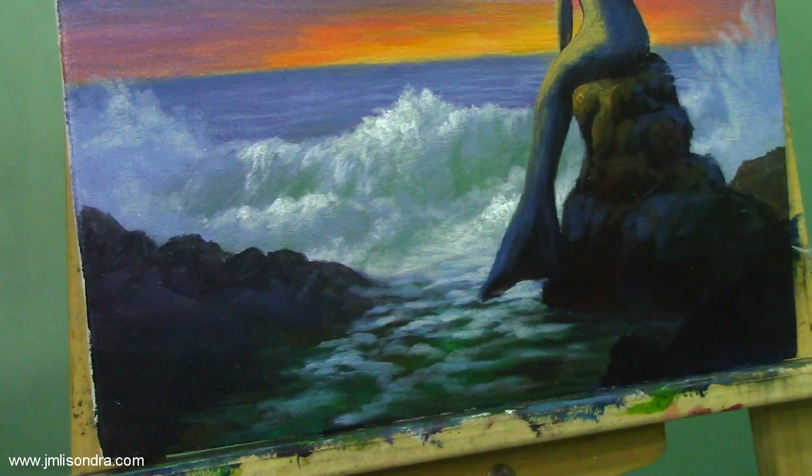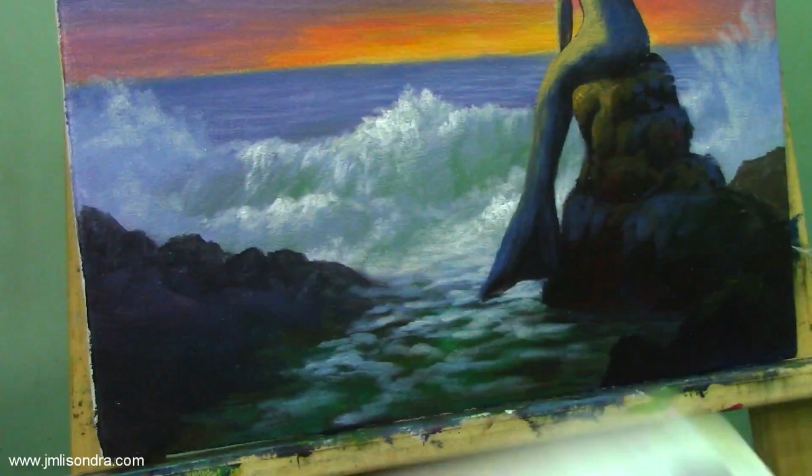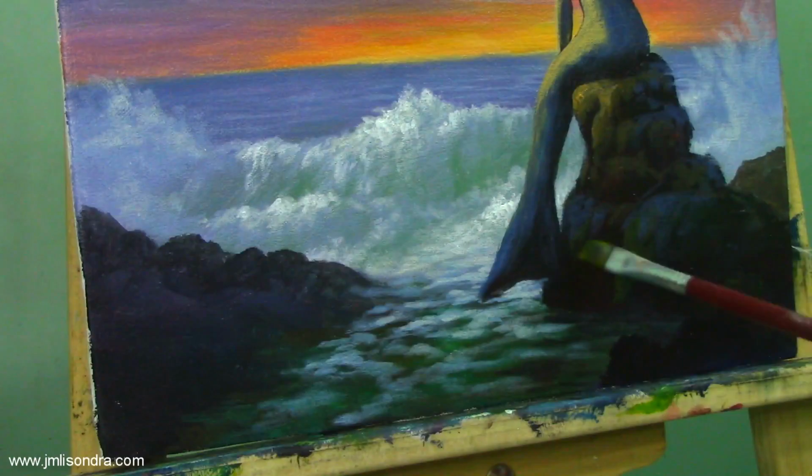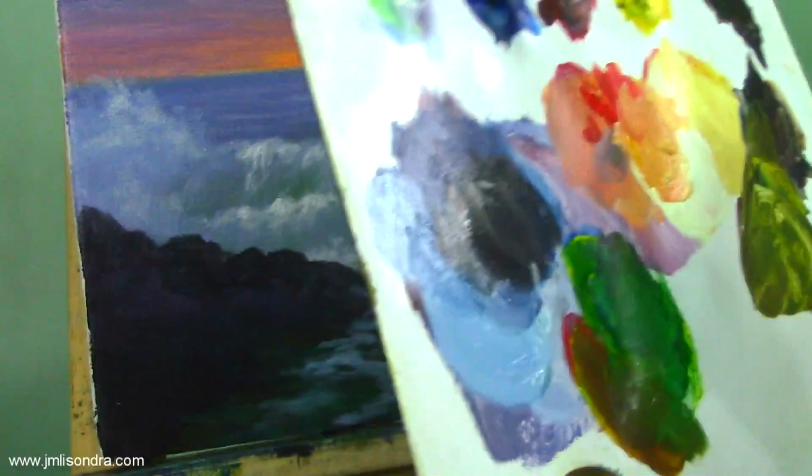So I'm going to retouch more. So I'm going to mix for brown, guys, more brown color, and also green, guys, here. Can add more green here and also here, some greenish color. This will be some sort of blue green algae on the rocks. There. Some blue and yellow again. Here.